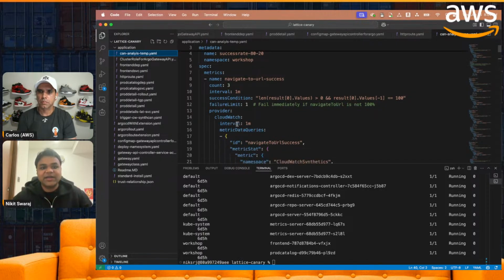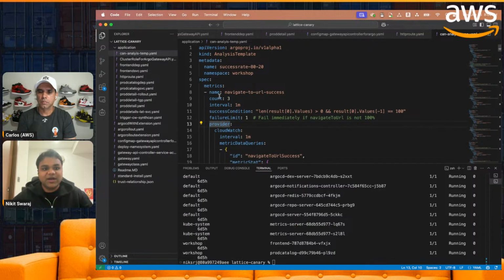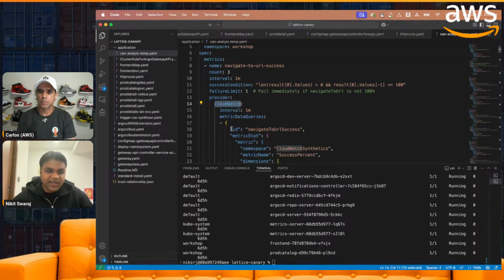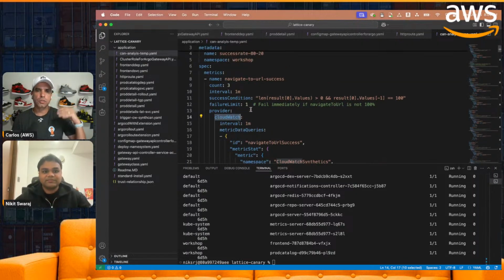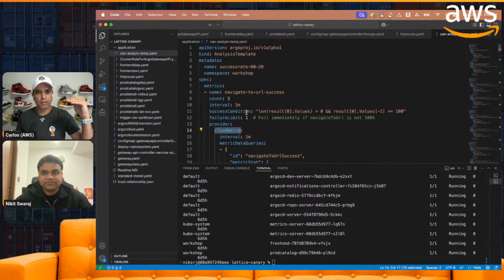Earlier I was talking about the provider over here. This is the metrics provider CloudWatch, and over here I have set the interval. The first one was just starting to collect metrics, and then set it to 20%, right? So maybe the 20% was just a first step: start the CloudWatch to start collecting metrics.